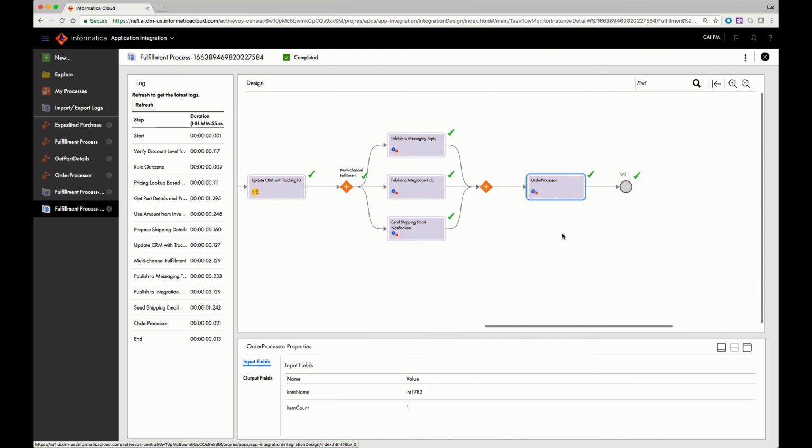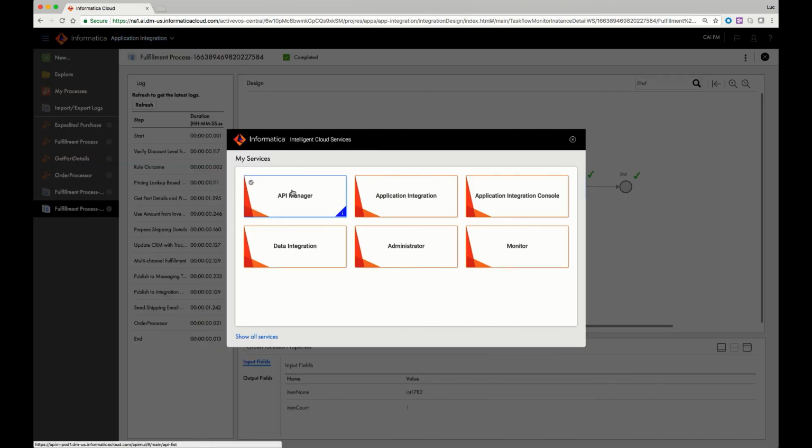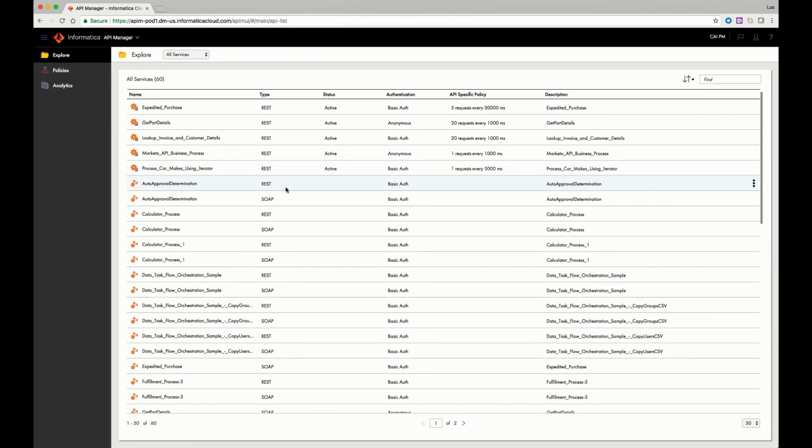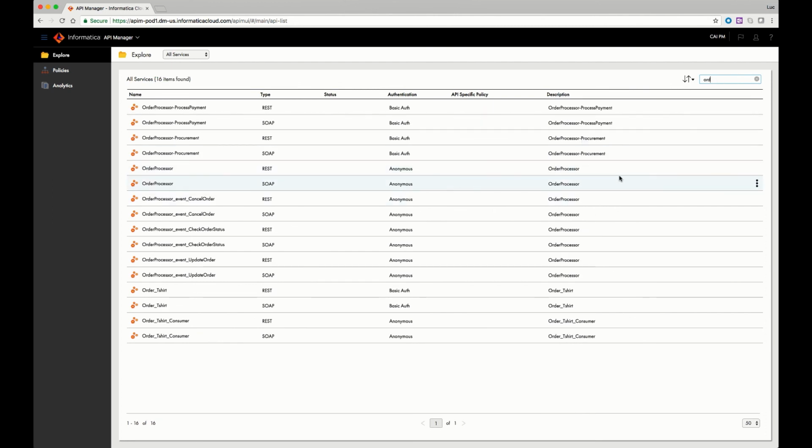Now, not only do we want to make this process improvement of adding the ability to update, track, cancel, and get status on orders, but we also want to make it available to our partners, you know, the retailers that are placing orders through this website. So Roger, who is our API administrator, has been told by Ravi, I'd like to put this service under management. Ravi switches over to API Manager, or asks Roger to do that. From the list of all services, he searches for the order processor, which you will find here. He will create a managed API.